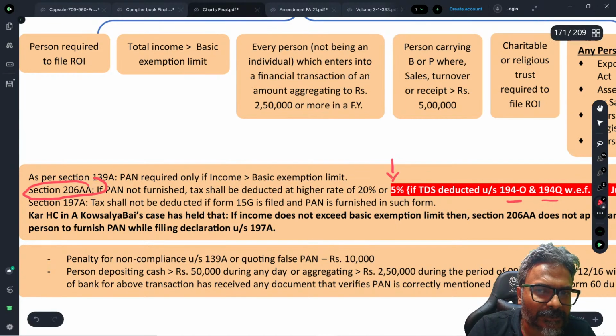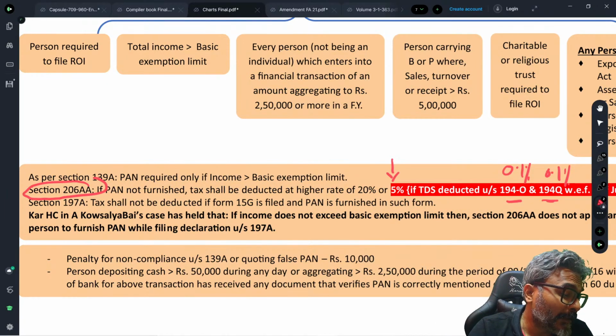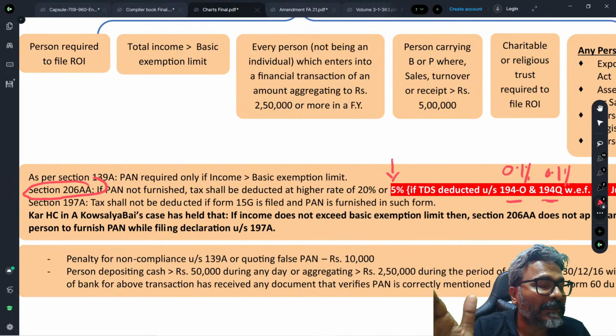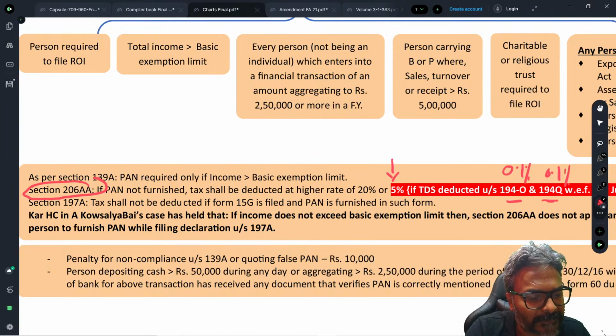These two sections, students, are relatively new sections because their rate is 0.1%. So the moment they think, okay, this is a 0.1% rate, which is the general rate for them, and from 0.1% you have to charge a TDS of 20% for non-furnishing of PAN, I think, students, you should be aware that this is really very harsh. When the rate is as low as 0.1% and then thinking of charging a TDS of 20% when the PAN is not furnished, don't you think, students, this would be too harsh? And that's exactly what they have thought of.